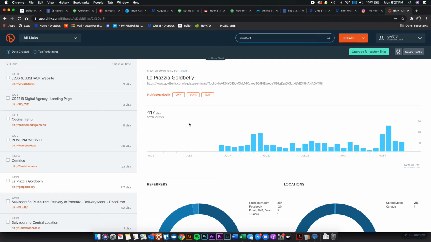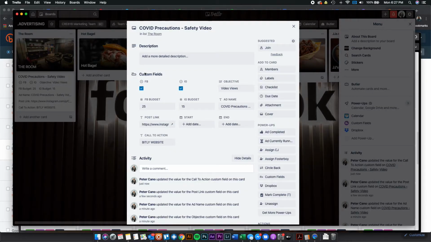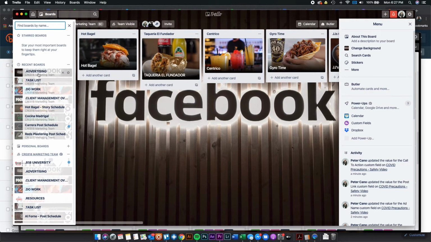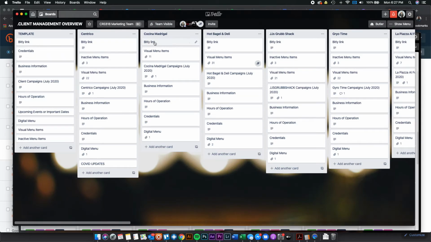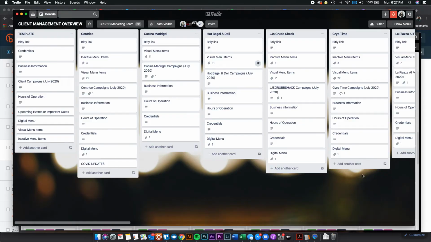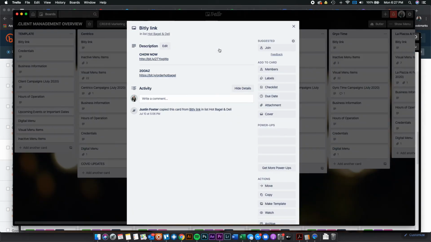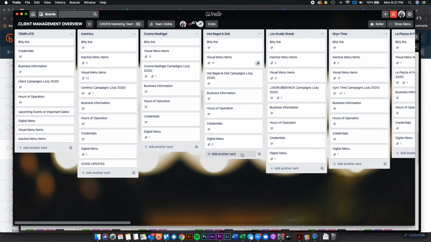So when you're using this stuff, 90% of the time we're going to be using Bitly links because I want to track them. So if we're saying the room's website, you'll use this, and ultimately inside of the client management overview, they'll have a Bitly link. You see on top, there's a Bitly link for each one. There's one for the menu, one for Uber Eats, one for Gyro Times website, and all across. That way, when you're doing this, that's the best way to find where it's at. Cool.